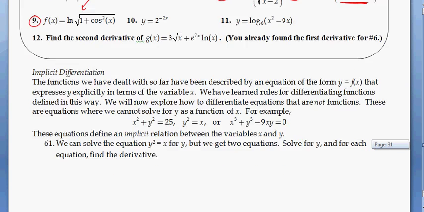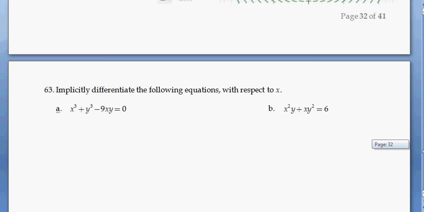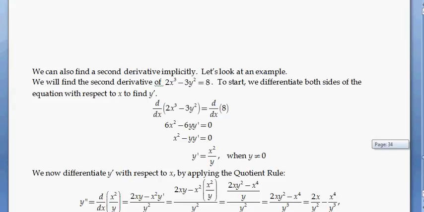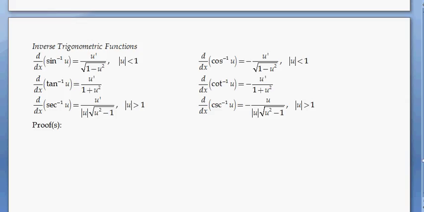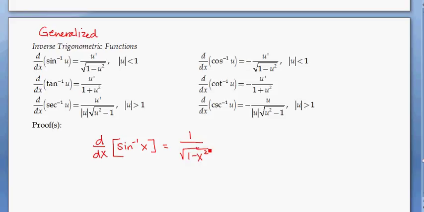And then the other one was for homework 10. If we could just scroll down a little bit. Now we're skipping over the inverse trig derivatives until Monday, so we'll talk about these on Monday, but I wanted to just mention that here are the formulas that we're going to prove on Monday. These are the sort of generalized versions of these. So in other words, if I wanted to find the derivative of just inverse sine of x, that's just 1 over the square root of 1 minus x squared. Okay, and again, we're going to prove that in class.